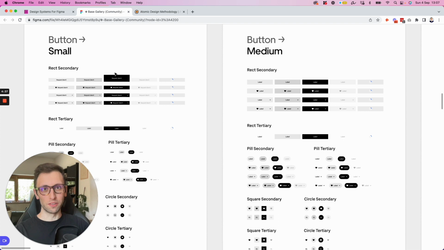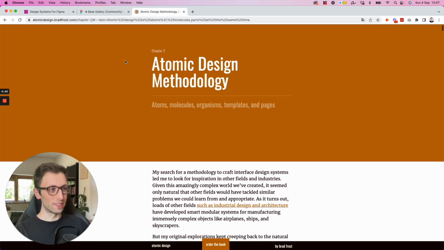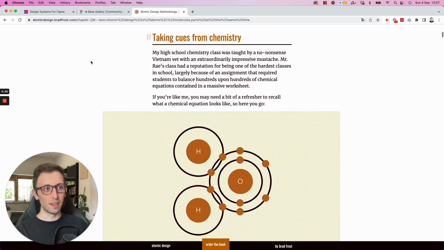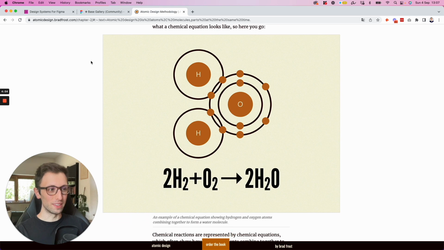the bigger picture. And by that, I would highly recommend you to check out this blog post, which is Atomic Design Methodology. And it takes you a bit into the high level process whenever it comes to creating design systems.